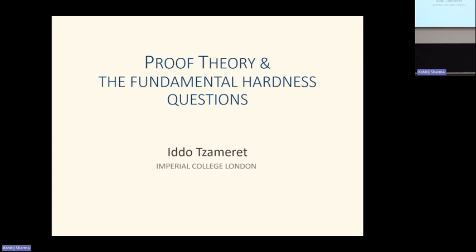When I prepared the initial version of this talk, it was about the question of what can logic teach us about computational complexity, and specifically in this case proof theory. Fundamental hardness questions, this is what I call the basic lower bound questions in computational complexity about the hardness of some computational problems. You can think of the P versus NP question as the main representative.